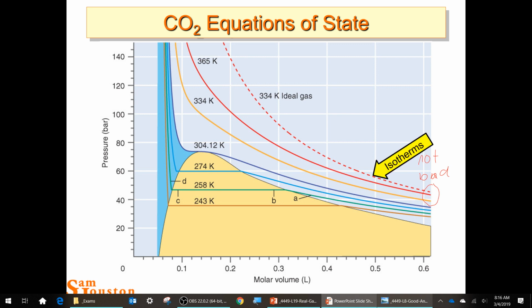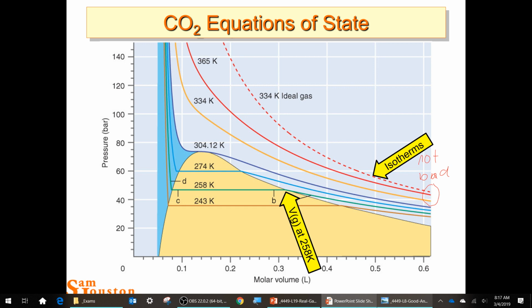And so these are isotherms. All of those curves are isotherms. Even this one down here is an isotherm. This is the same temperature all the way through this condensation region. Still the same temperature over here. That would be the pressure volume curve for the liquid at that temperature. So the slope here would be the compressibility, how much the pressure changes with respect to volume change at that temperature. So the isothermal compressibility would be the slope of that line. This is the volume of the gas at 258 Kelvin. So that's that isotherm, 258 Kelvin.